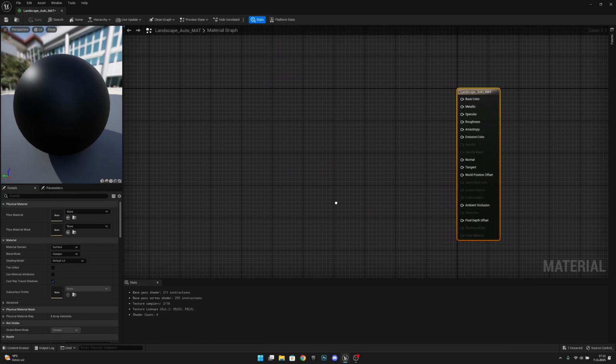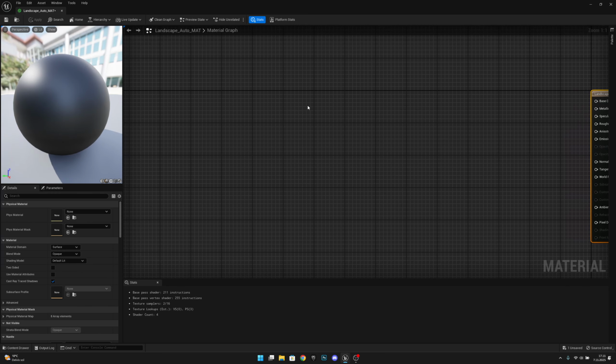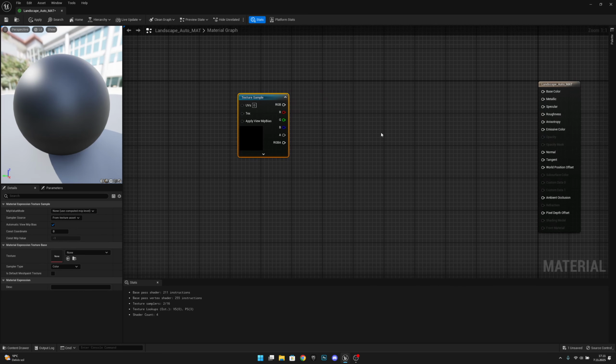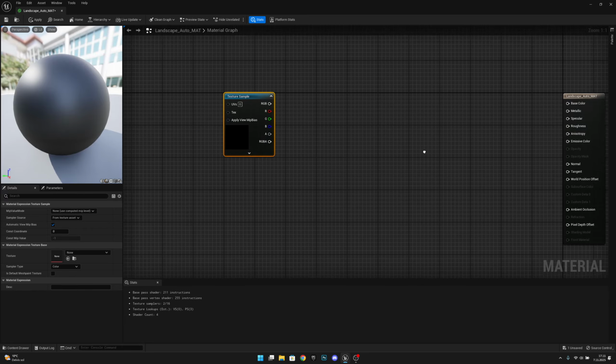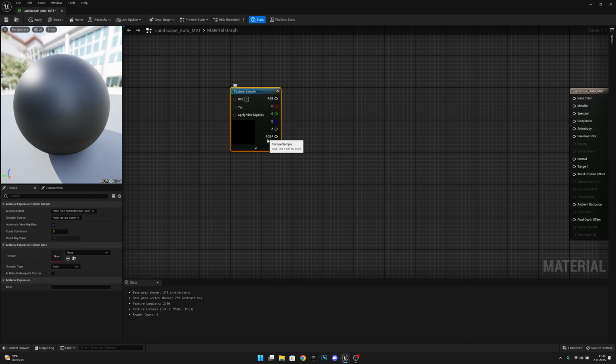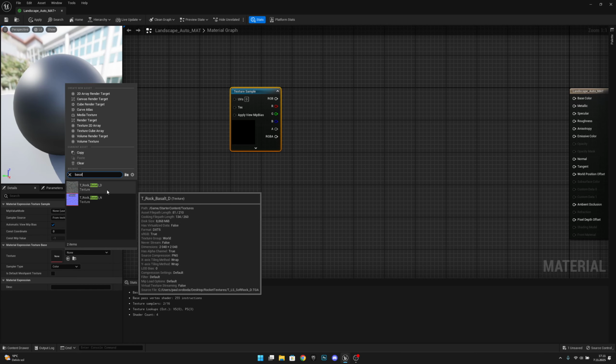And what we want to do here, we want to create a texture sample. Okay, and let's leave some space here like this. And the first texture sample will be our rock texture. So let's select our, I will use the T-Rock Basalt D.